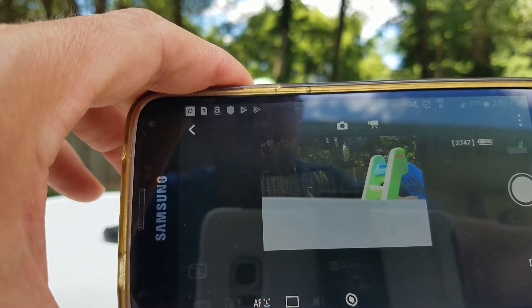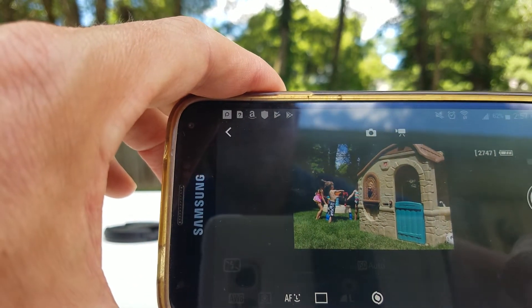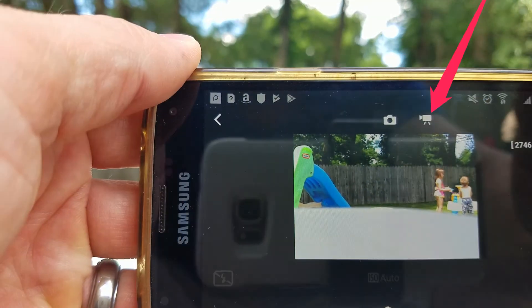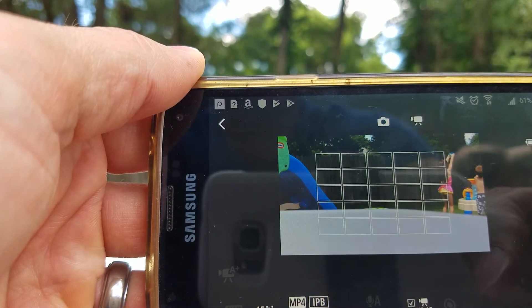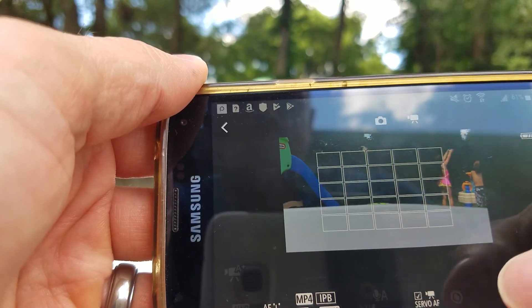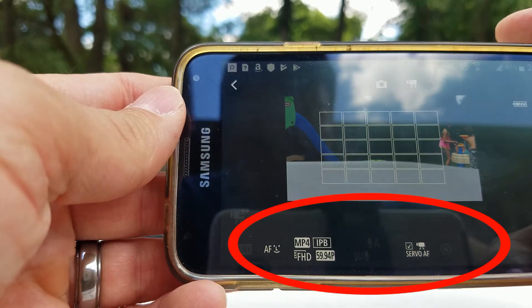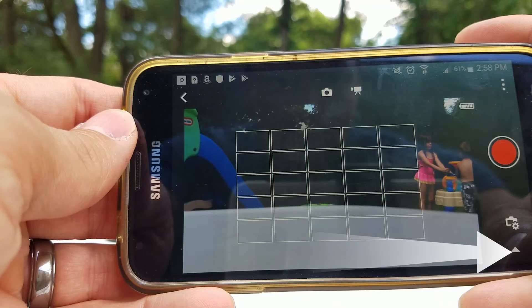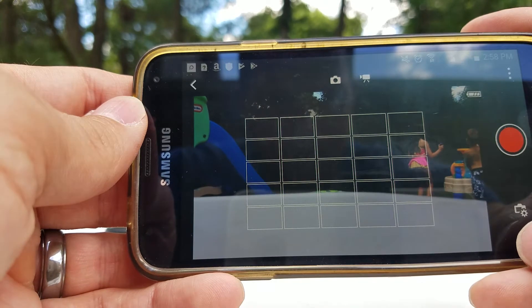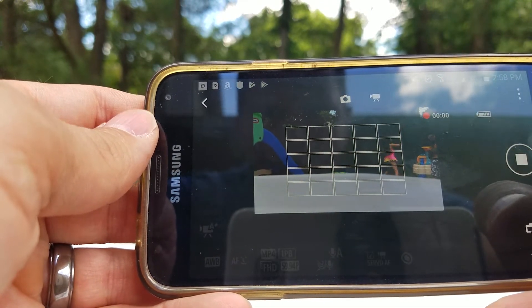Here's the capture button to take a photo — that's capture. Here's how you turn it to video mode from your phone, which is a nice feature — you don't have to actually go to the camera. Down here at the bottom are some settings — you can get in here and change your settings without going to the camera. Right here is how you make it a large screen on your phone, taking the thumbnail off and hiding those settings.